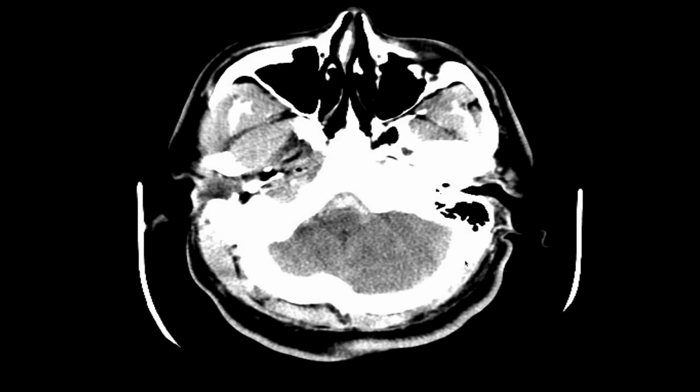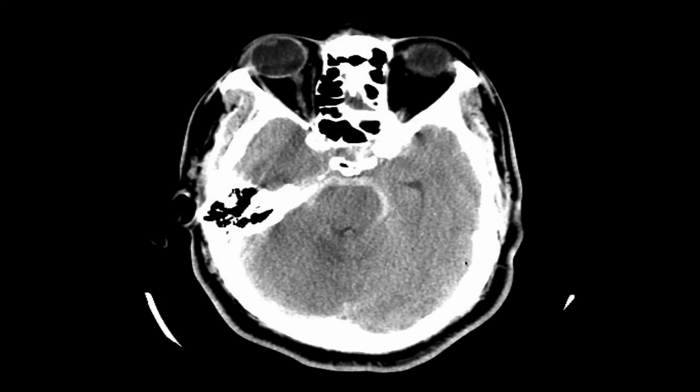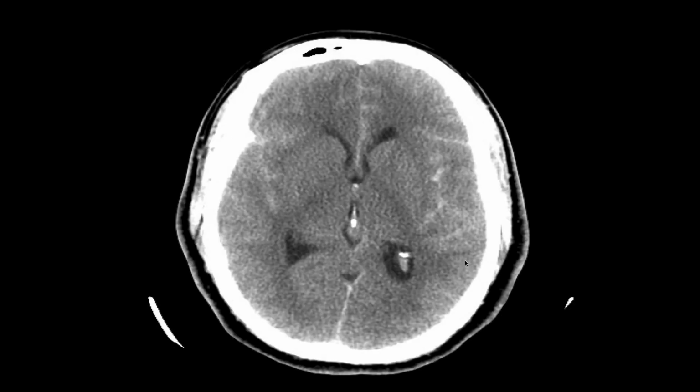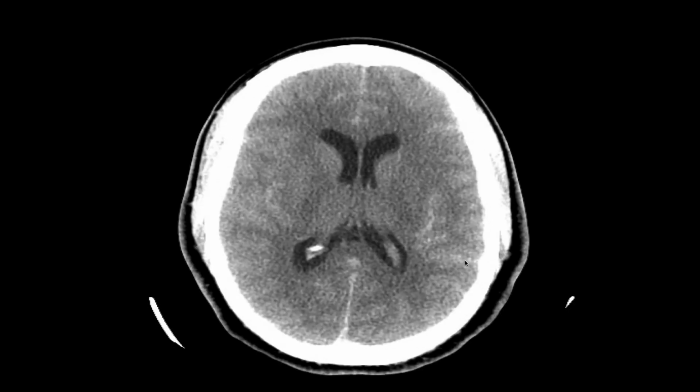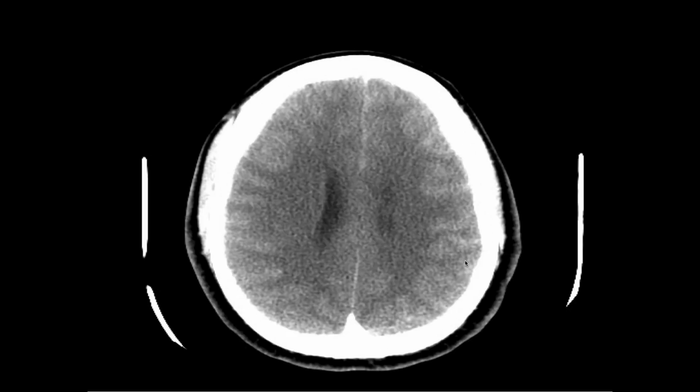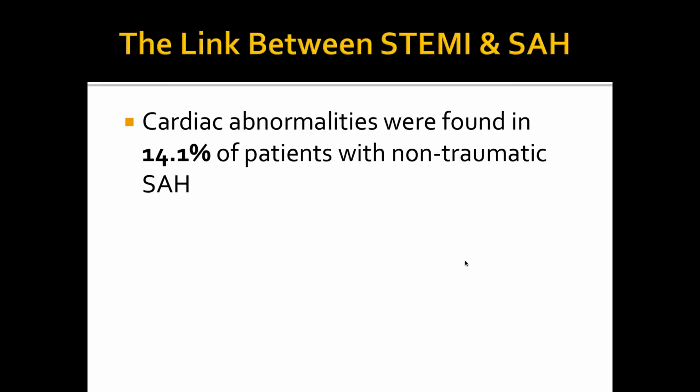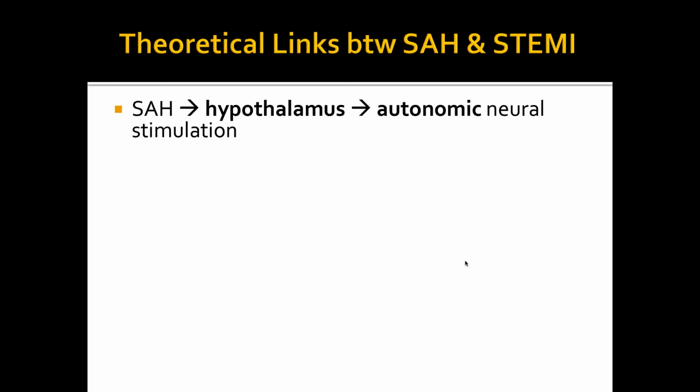So yeah, there was a pause in the moment. They're like, he fell off a stool. Let's put him in the scanner before sending him to the cath lab. And when they saw this, they canceled the STEMI heart. He didn't go to cath. He ended up going to the ICU, where he eventually expired. So, just to give you an idea, of people with non-traumatic subarachnoid hemorrhages, people without a history of remote trauma, up to 14% have cardiac abnormalities, especially on autopsy.